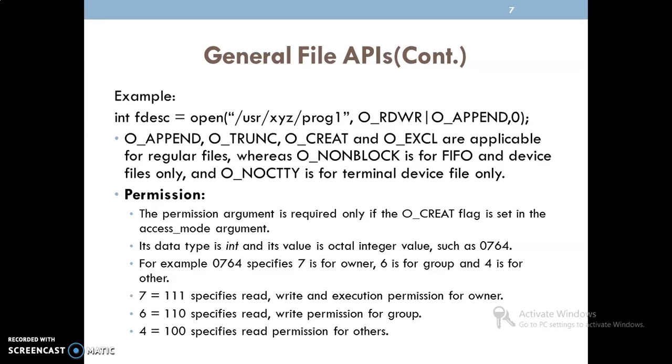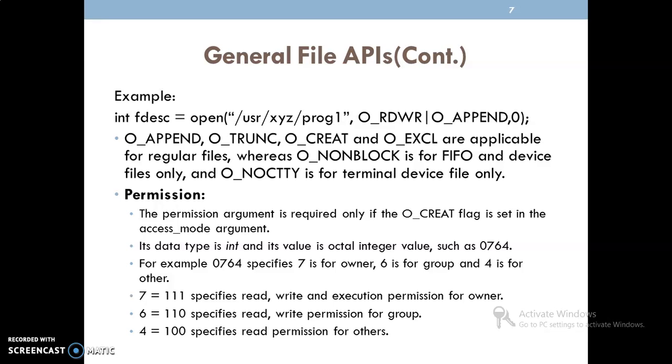Others means, as we already discussed about the access permissions, read, write, execute for user, read, write, execute for group, read, write, execute for others. So the 7, as I highlighted here, has 3 bits: one specifies read, the next specifies write, and the next specifies execute.